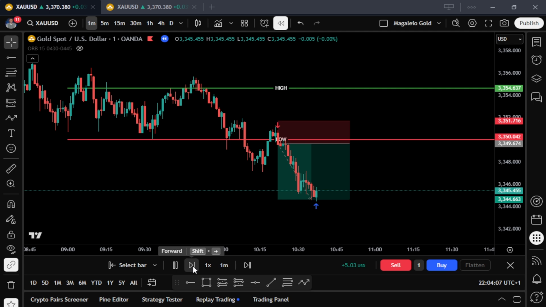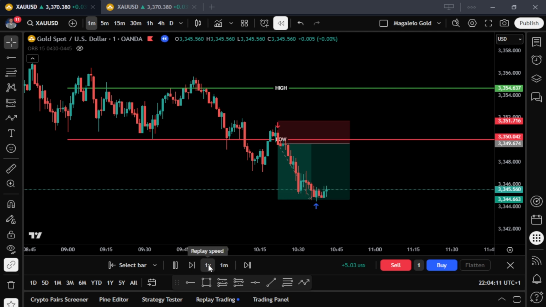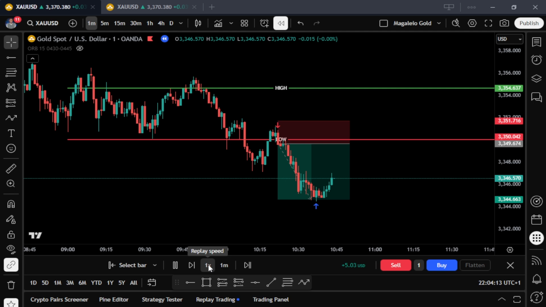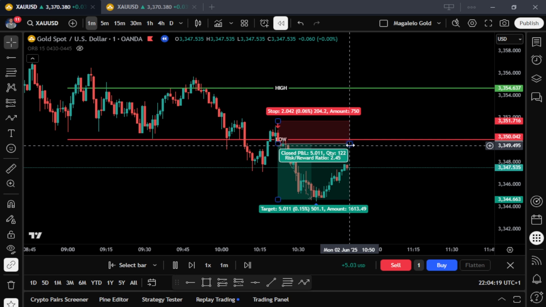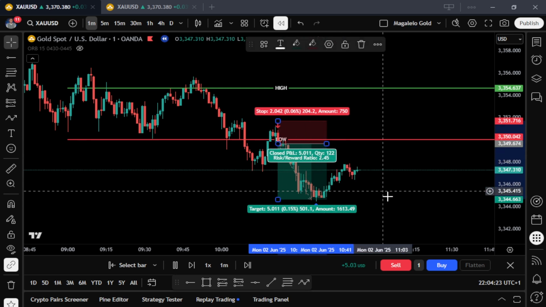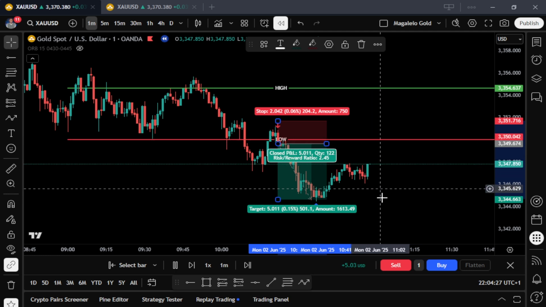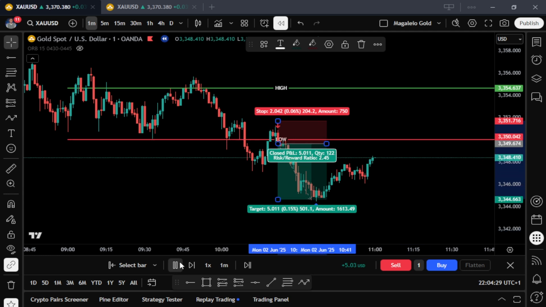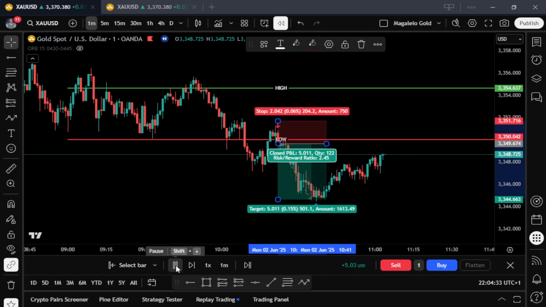Let me give you an example so you see what I'm saying. Once the market comes around that zone, it's going to reject out of the zone, and that can give you another entry. Let's assume this is our first entry and you miss it. So let's wait for another retest of this zone. This works virtually every day like magic, guys.